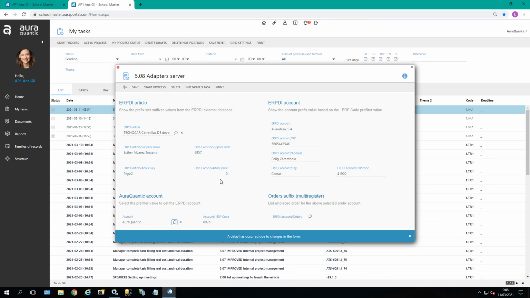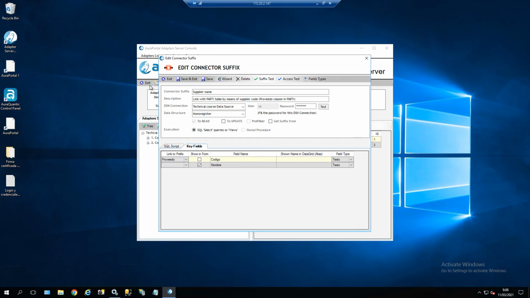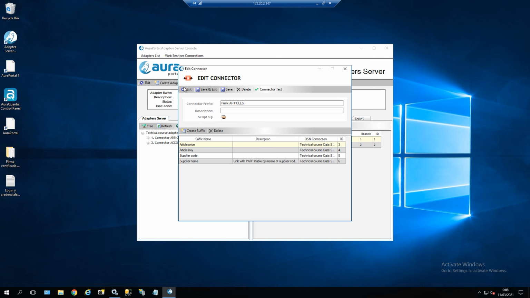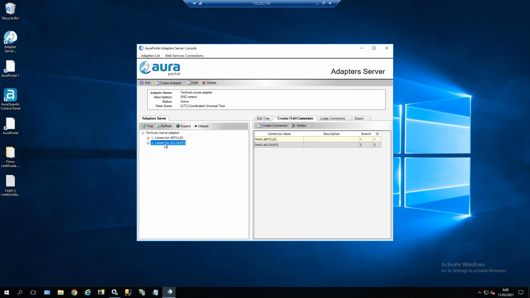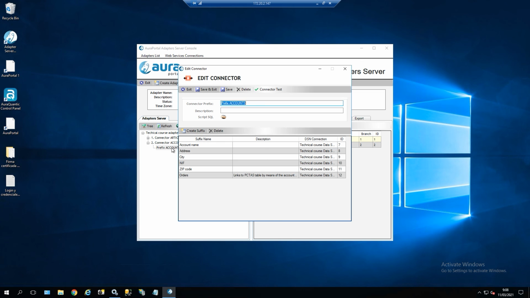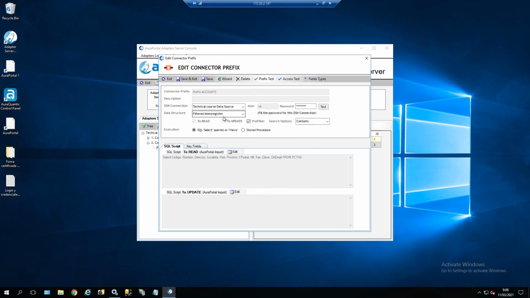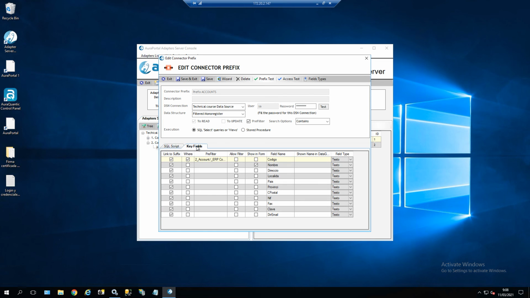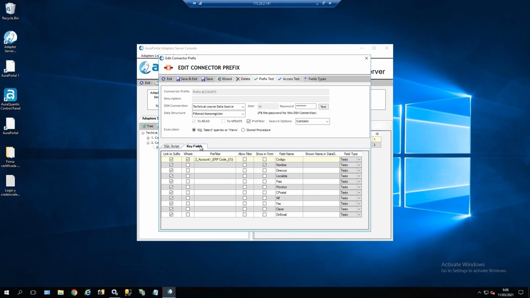If we go back to our adapter console, we can see we also created a prefix name account that is here. If we access its structure, to the key fields, we can see we're using a pre-filter here.